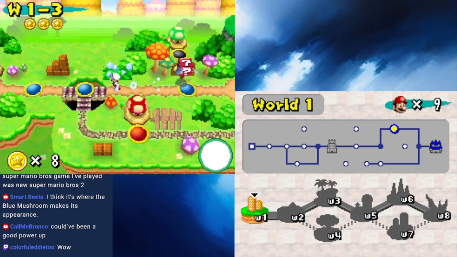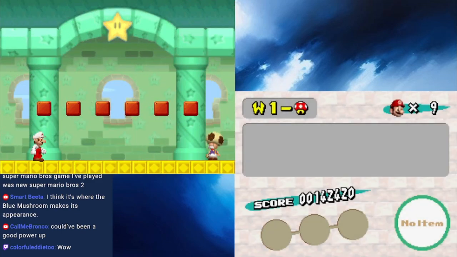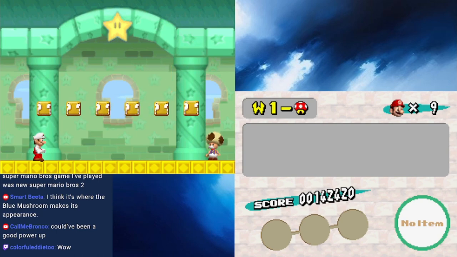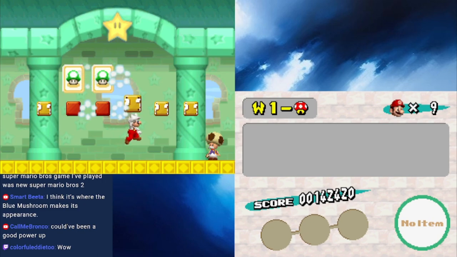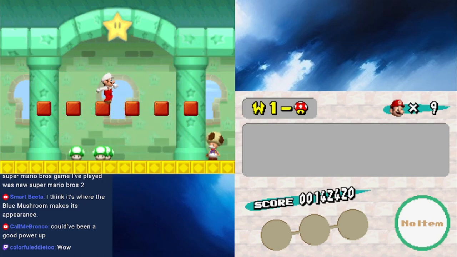Ooh, one-up house. Here I go. I can't remember when and why those appear. Oh, Toads, where's what you have for me? Oh, that's right. I remember these rooms. I think Bowser will be right at the beginning. Okay, not quite. Oh, I would like those one-ups, though. Thank you, Toadsworth.